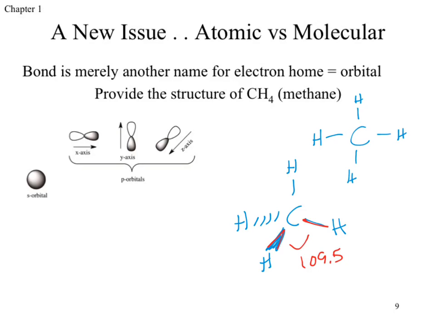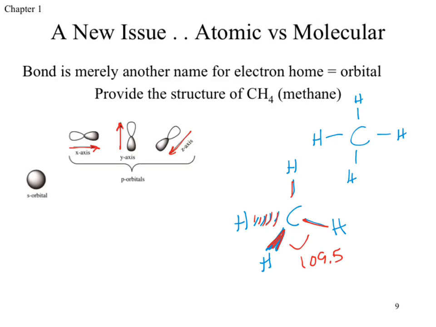So what we now need to do is reconcile our idea of these molecular orbitals, which is ultimately where our electrons are existing in our methane structure, and our atomic orbitals. So we're taking the electrons from our atom and we're putting them into these new bonding orbitals. Well, if everything works out, what we would expect is our atomic orbitals would perfectly align into our molecular orbital shape. So what's the bond angle between the x-axis and the y-axis p orbitals? What's the angle between that? 90 degrees. Seems a little bit weird. Well, what's the z-axis angle between our y and our x? 45.